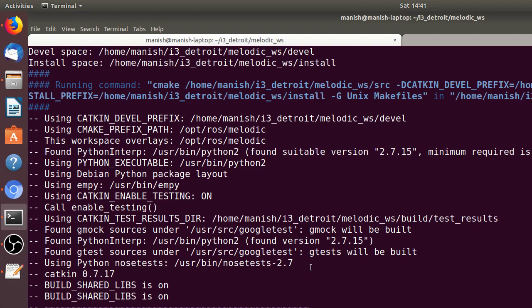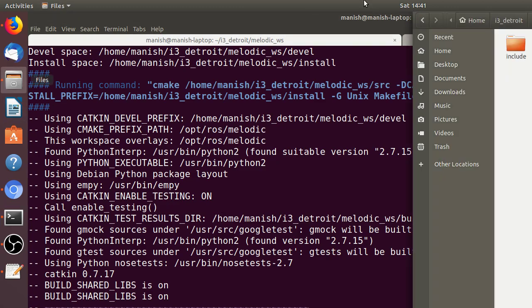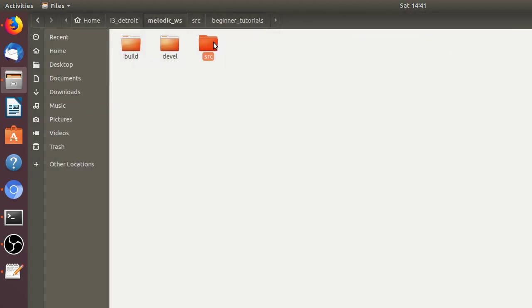Is there a change in the folder structure, or any other file added somewhere? Let's look at how things are looking so far in my workspace. I have a src where I'll be putting every program. Build and devel, I will not have to care about a lot. We will see where we care. Inside src we created one folder, and essentially inside src I'll have multiple folders for different packages. Then CMakeLists.